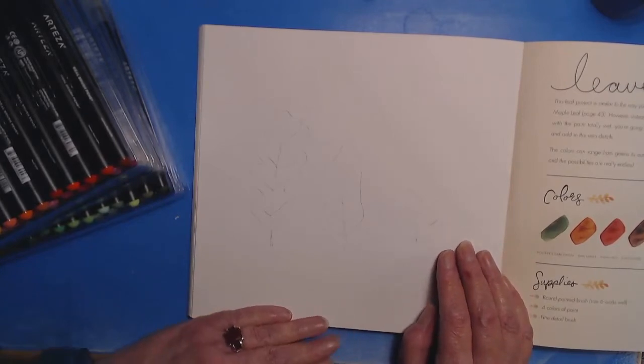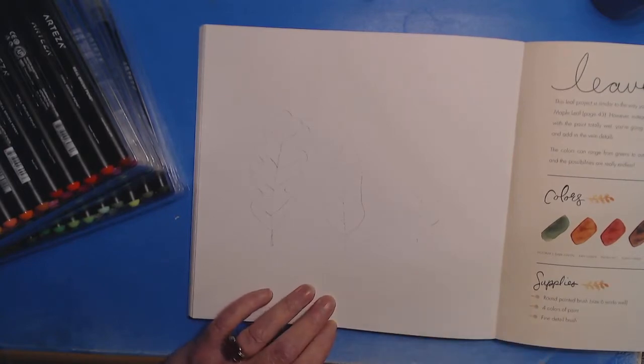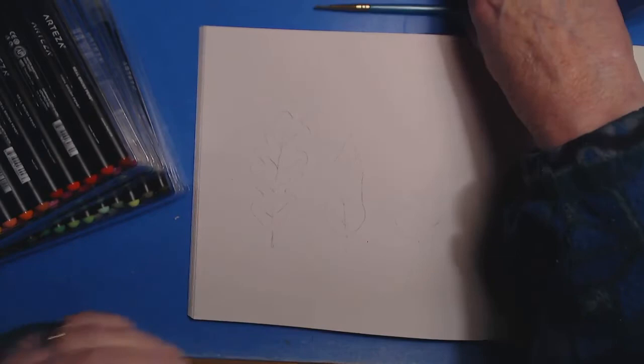It's late. I'm tired. Let me find a brush. I need a brush. My kingdom for a brush. Okay, so there's some watercolor brushes and some water.